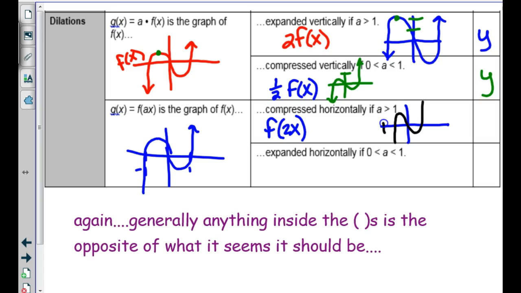It just now, -1 and 1 would be out here, and it has moved in. Okay, it's compressed horizontally in. The zeros change. They are now at -0.5 and +0.5. The x values are changing. If I put a 1/2 inside, it expands horizontally, so it still goes up to 1 and down to -1, but instead of crossing at -1 here, it's all the way out at 2.